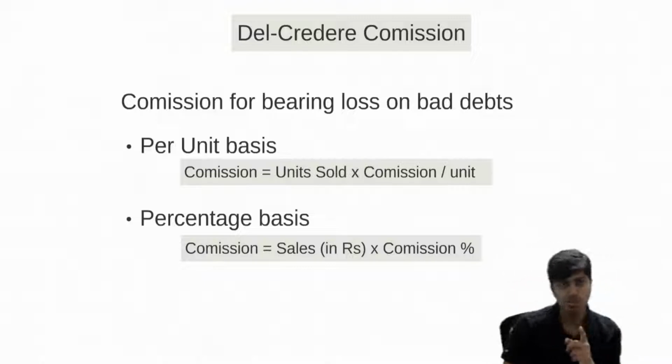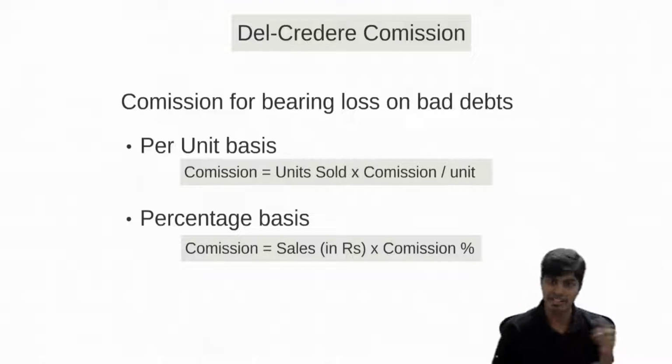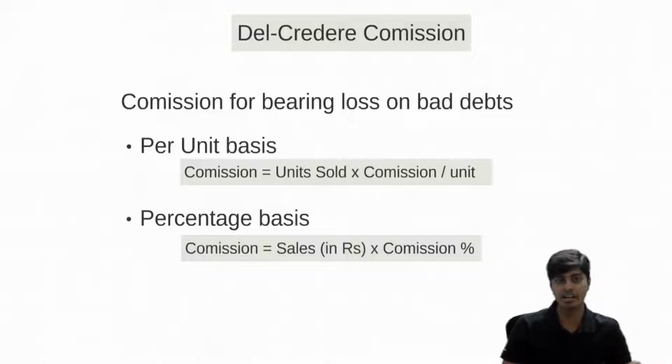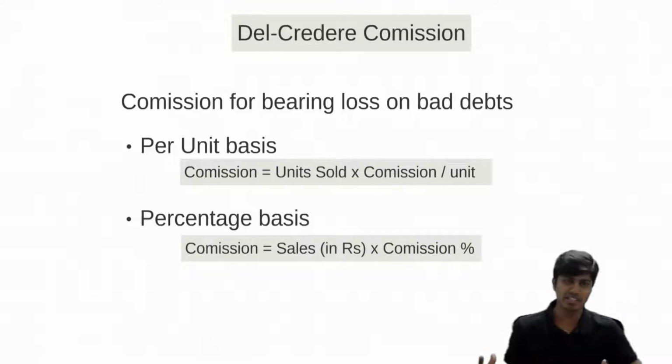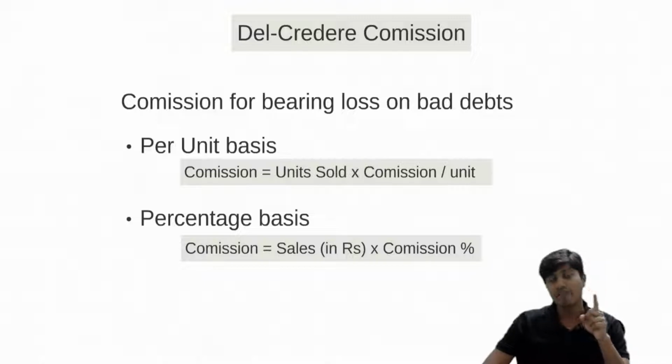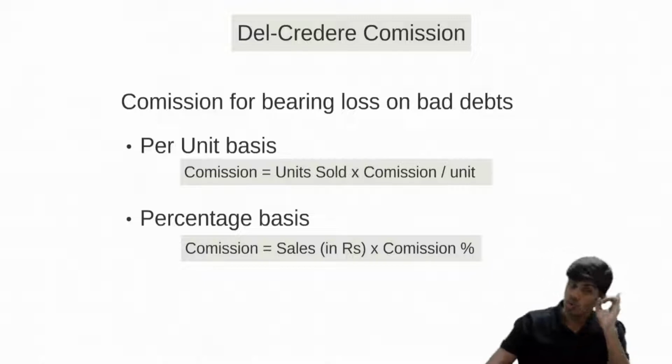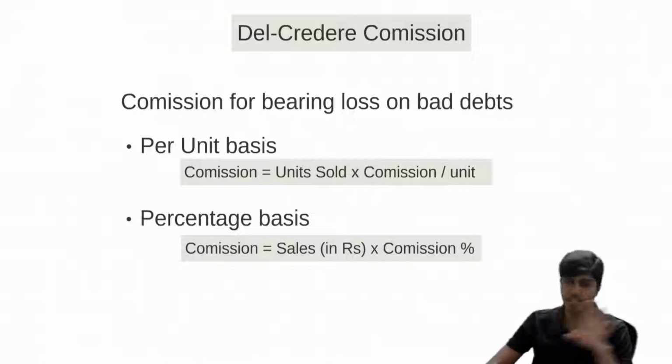This will ensure that he will get higher commission, but the point here is the money will not go into the hands of the consignor instantly. It will get delayed. It will affect the entire working capital management. So the consignor doesn't want to let this del credere commission concept backfire on him. So the consignor will give del credere commission on total sales and not exclusively on credit.